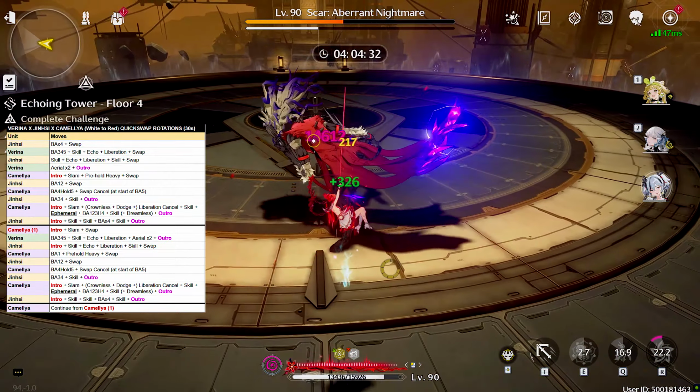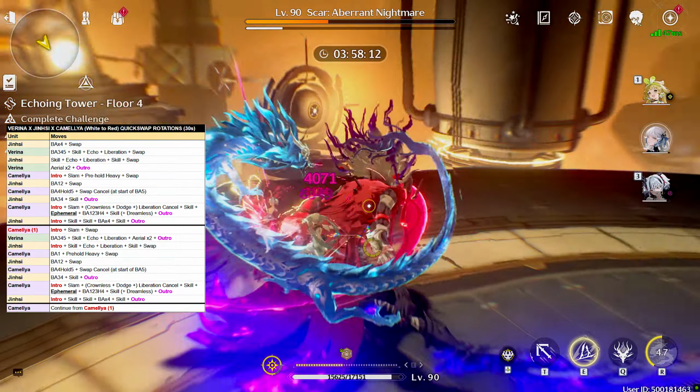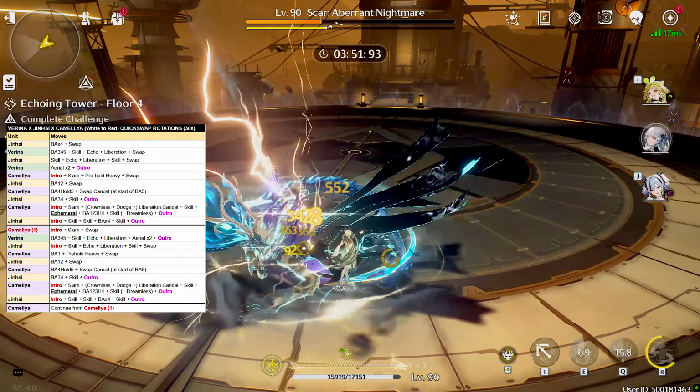DPS again with hold spam, then skill back to white mode and outro into Jinhsi to do her bottom half rotation. Skill times 2, Incarnation basic times 4, Dragon Puke, and outro into Camellya to repeat everything.